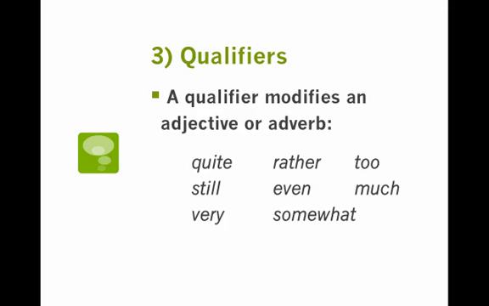Structure class number 3, qualifiers. We use qualifiers quite a lot too. Structure class 3 is qualifiers. These modify adjectives or adverbs. So if you've noticed, we've gone from determiners, class 1, generally deal with nouns. Class 2, auxiliaries, generally deal with verbs. Now we're to our other 2 form classes with qualifiers. And these are sort of modal or mood shading words as well.